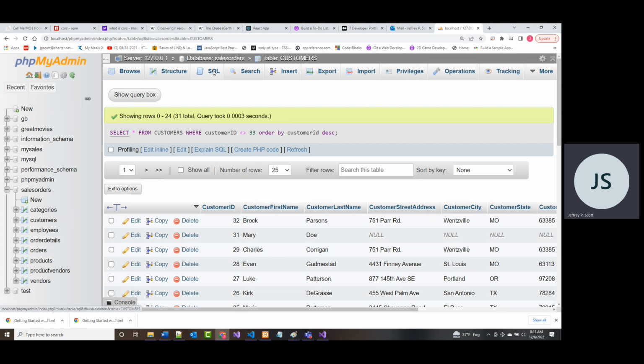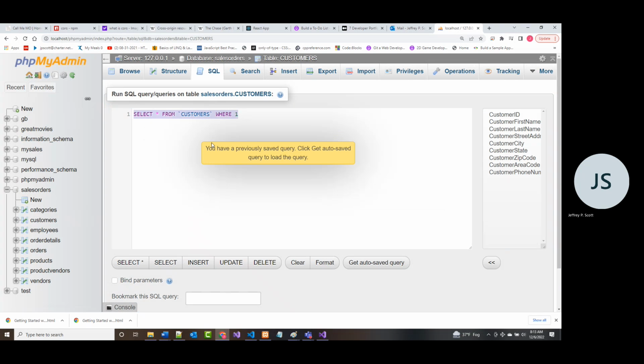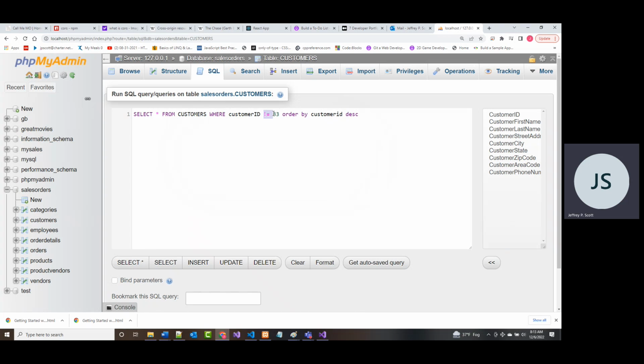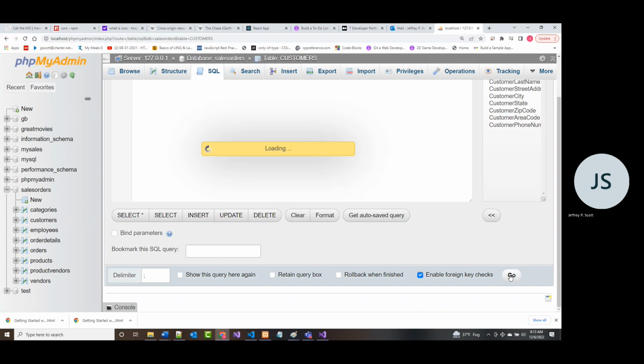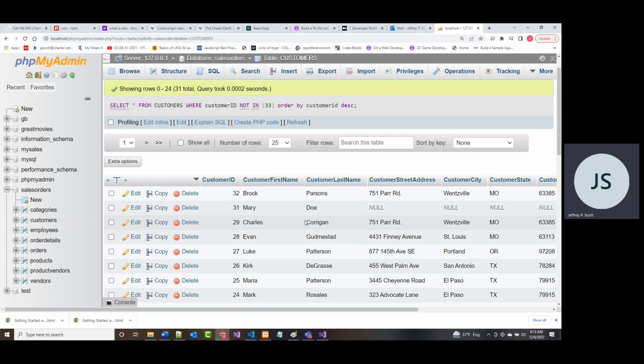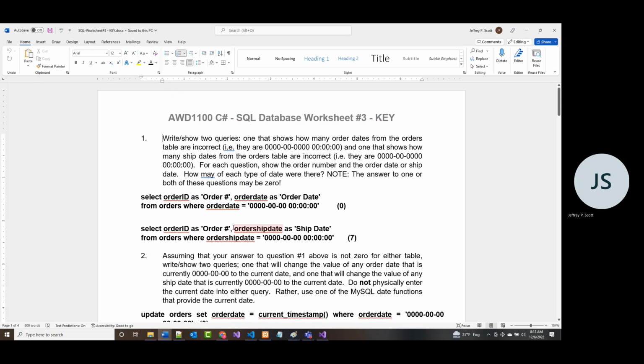And there's yet one more way that we can do this. We can say customer ID not in 33. I think that'll work also. And as you can see, they all worked.